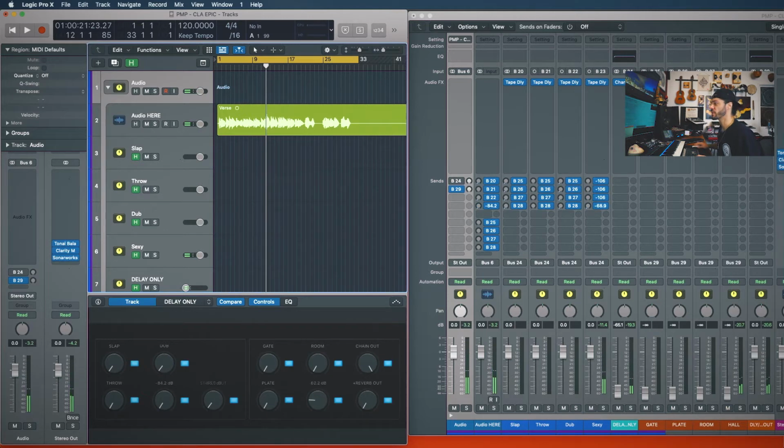Pretty cool, right? So you have some options there. Okay, so what are these other two knobs, reverb out and chain out? Well, in a nutshell, chain out is taking all of the processing as it comes from delay into reverb and then out to our main channel or stereo out, whatever routing we might set up. I have it set up just where it's all going to the stereo or the main bus.